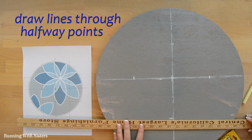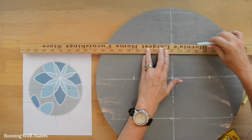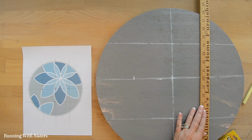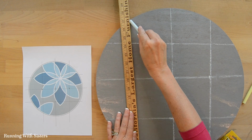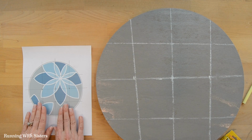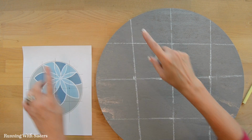Now I'm going to draw my lines. So I'm trying to make it perpendicular here. And here. Terrific. And then here. And here. Great. So now we've got the same grid, slightly larger over here. So this square corresponds to this one, to that one, to that one, and so on.